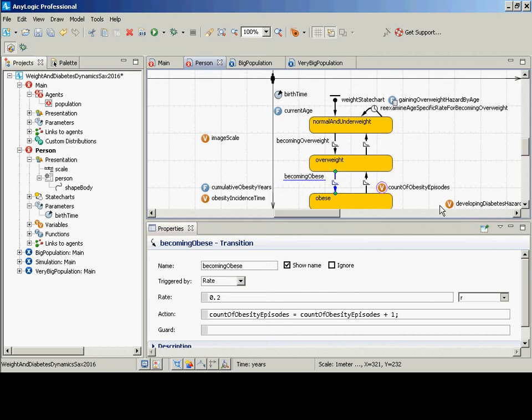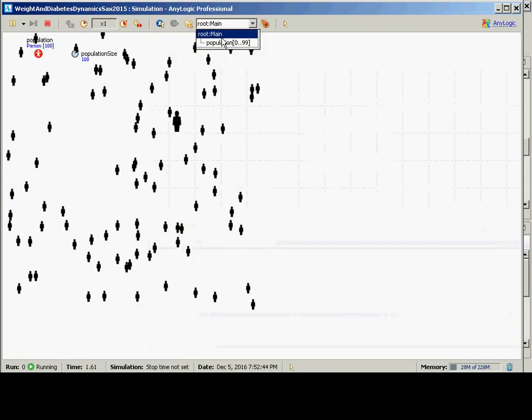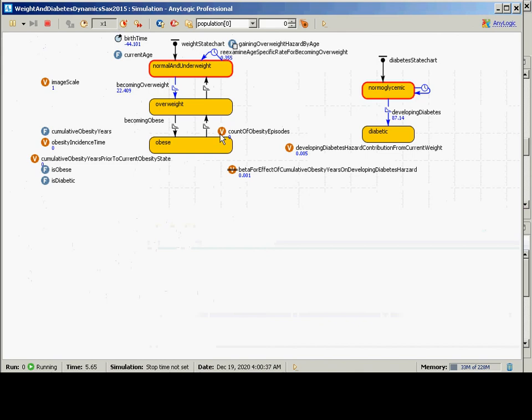Yeah, okay. Great. So ladies and gentlemen, I look at this and I feel terribly torn in my feelings. This is perfectly correct, it's viable, and do you want to run it? Should we run it? We could see it working. Let's go run our simulation, and let's go down to the level of an individual. Here you notice there's this count of obesity episodes for this person, and I'm going to speed this thing up. Watch this. Look at this. This person has had 1 obesity episode thus far, 2, 4, 5, 6, 7, 8, 9. They're flipping among those. Do you see those?